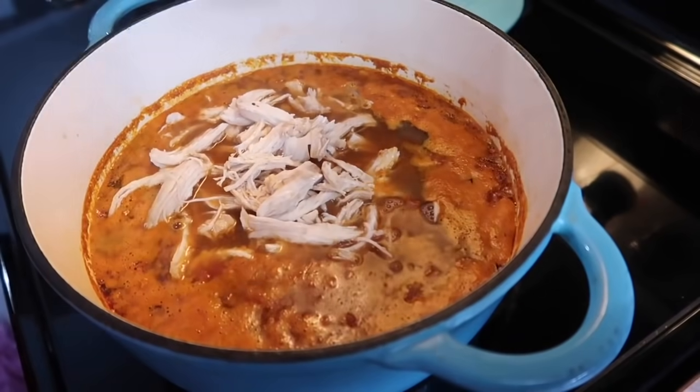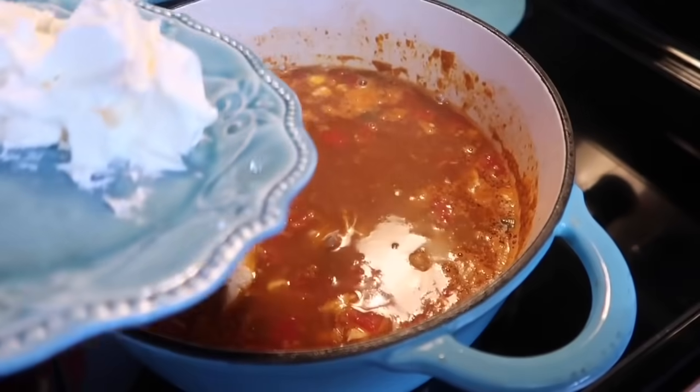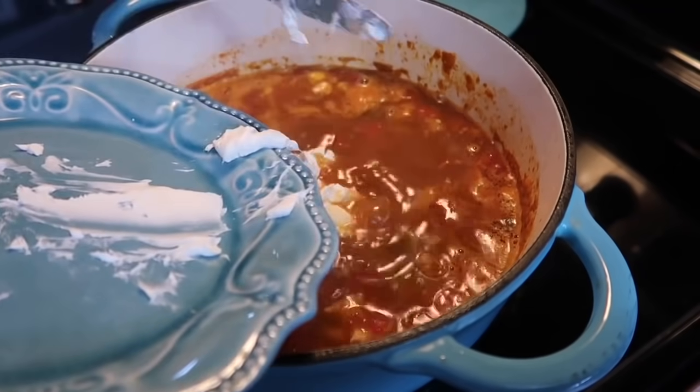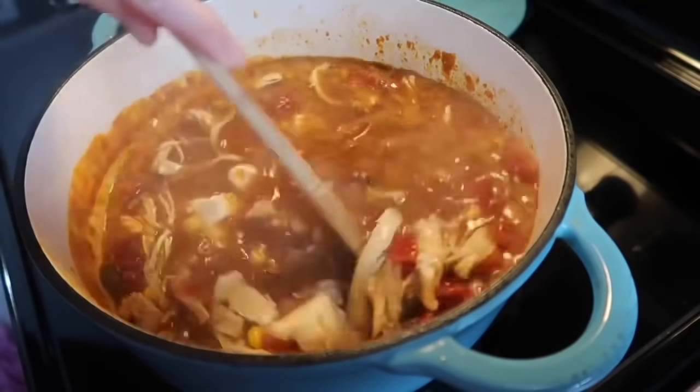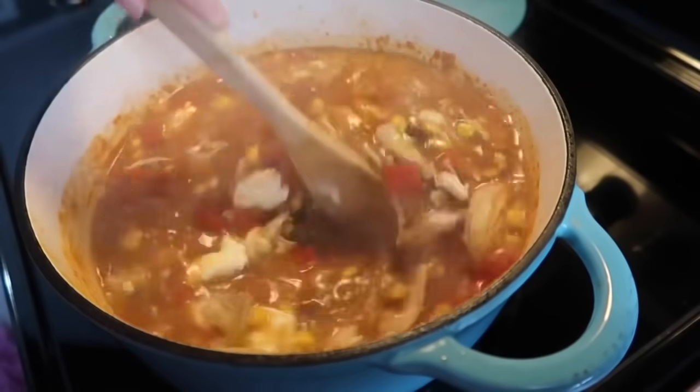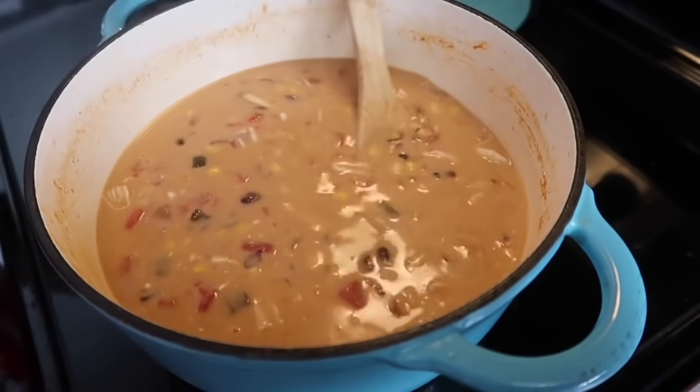But I just removed that from the broth, shredded it up, and then dumped that back into the soup. Now I have turned my temperature down to low, and I'm going to add in half a block of softened cream cheese, and I'm just going to keep on stirring that until it melts. You can tell that it's melted once the color of your soup has changed.